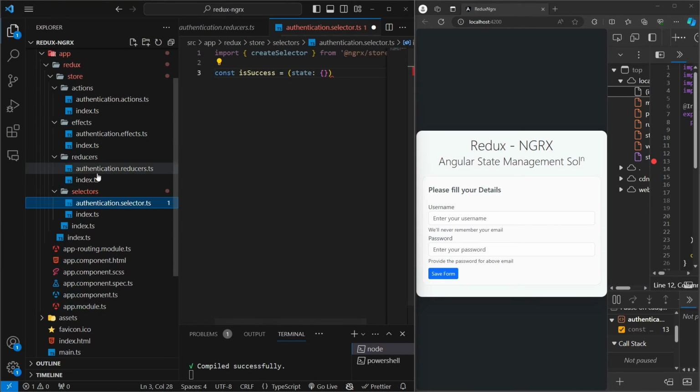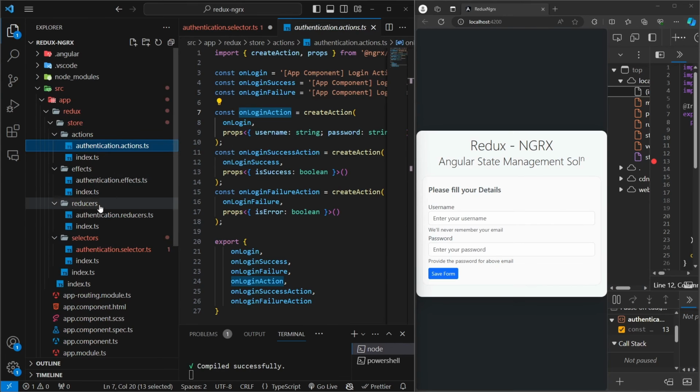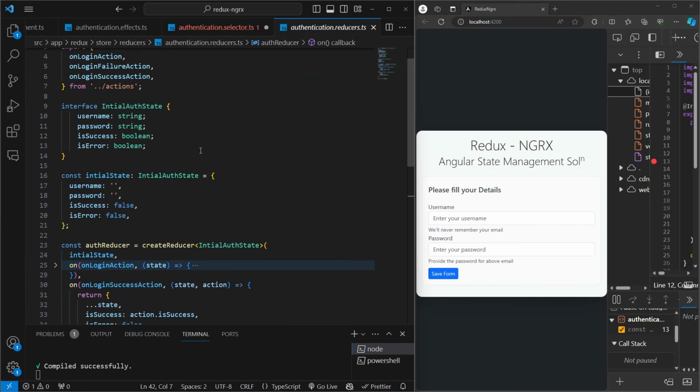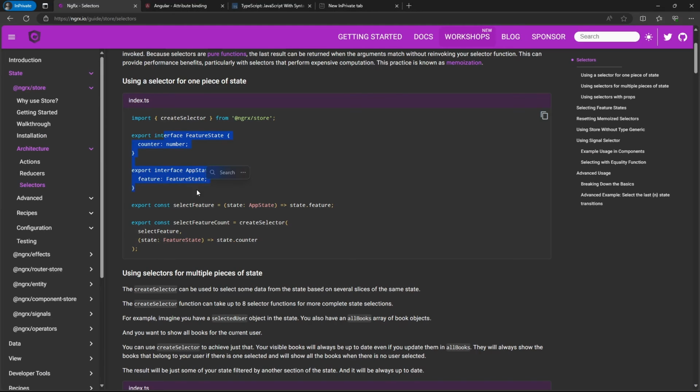So for that, we need to do a little bit of refactoring. Here in the reducers, you know what your initial state was, this one. So we can copy this for now, and we can place this state over here, where we can say this is our app state, app auth state currently, and our app auth state is this right now, as you can also see, okay, this one.